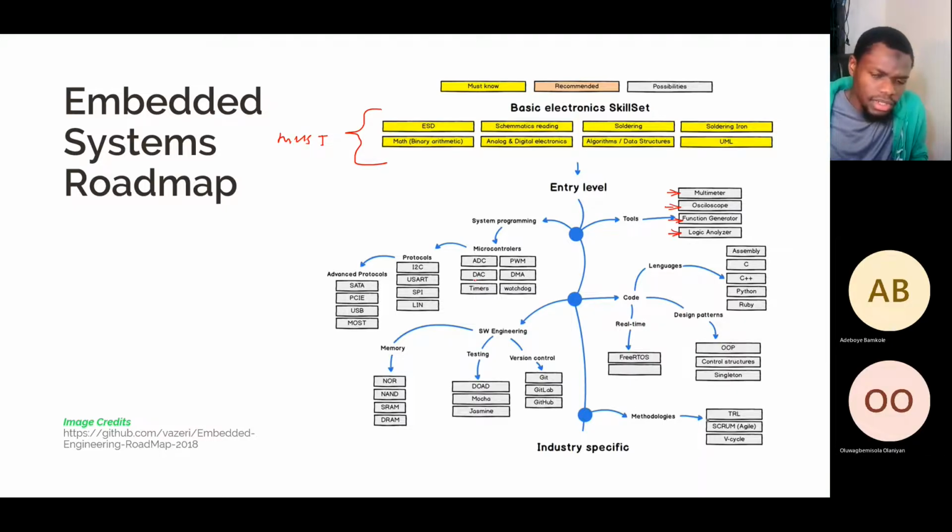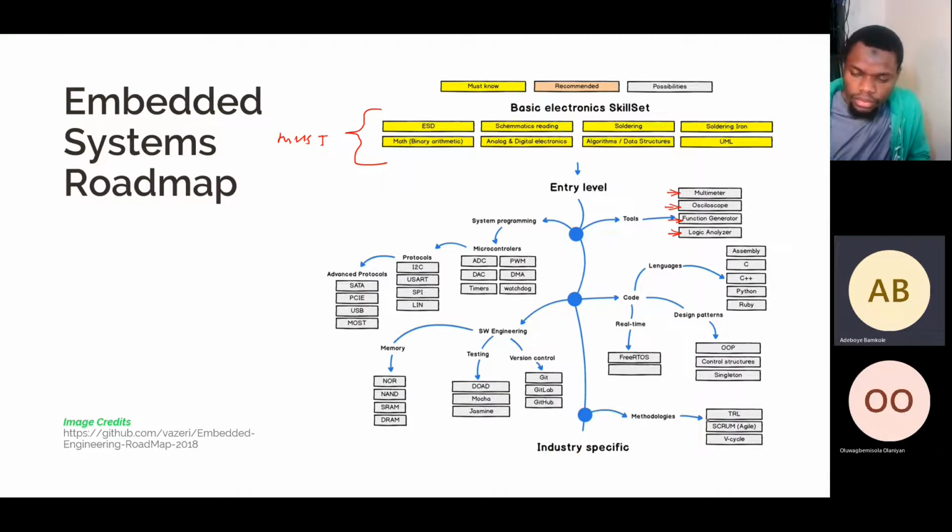Why do we need ADCs and DACs? The reason is that we have analog signals and digital signals. Let's say we are interacting with our environment. Most of the signals we have in our environment are analog, and microcontrollers majorly work with digital signals. So we need to convert those analog signals to digital signals. And the digital to analog converter is the inverse of that, converting from digital back to analog signal.